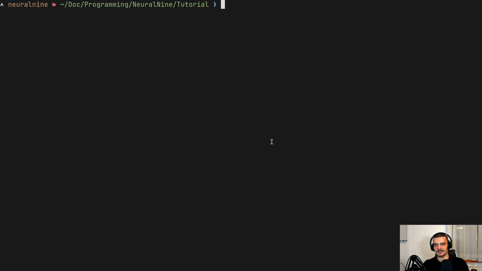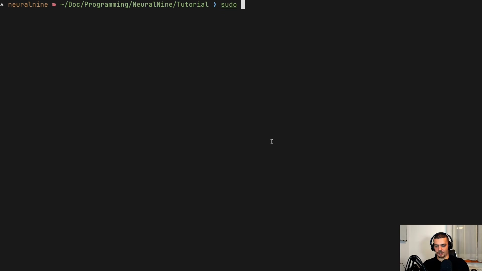In this case, 99% of the time, it's going to be apt. So you want to do sudo apt install to install new applications onto your system. This requires sudo privileges, which is why we use sudo. But sudo apt install and then the name of an application will install it onto your system.